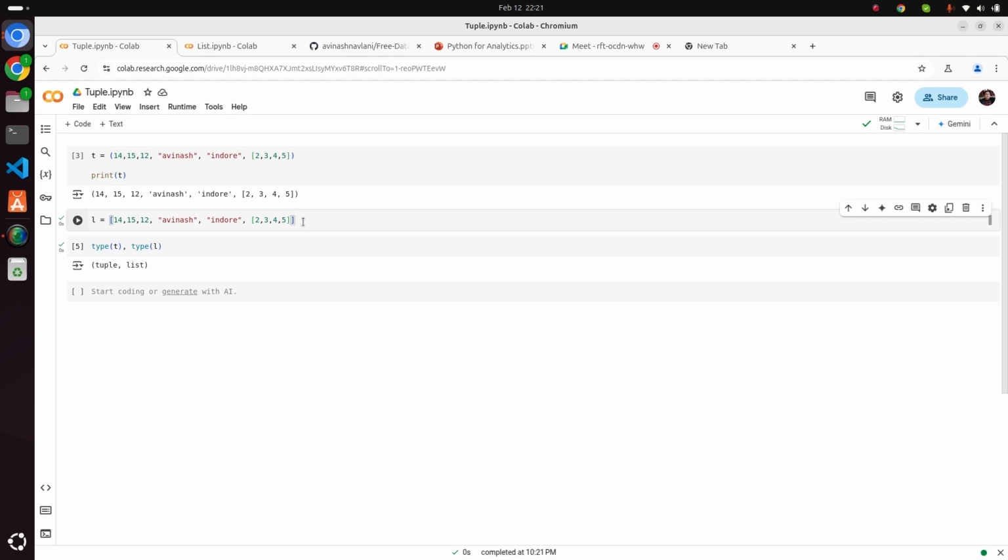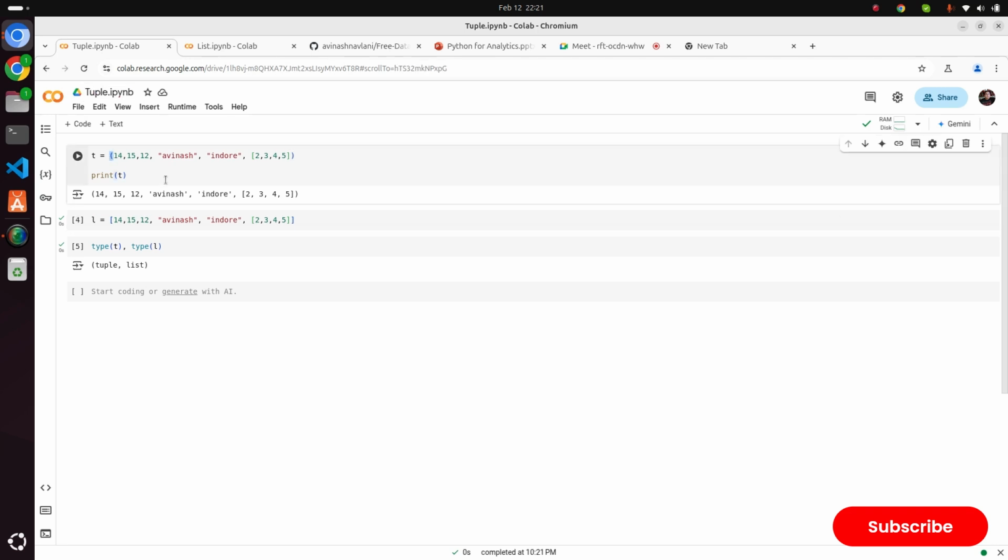Some people who are just starting and don't know Python will get confused. So the simple answer to this question: tuple has a u, so you can consider this as a parenthesis, like it is the shape of u at some point.